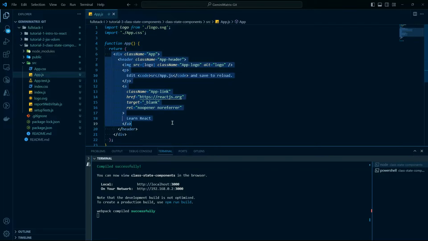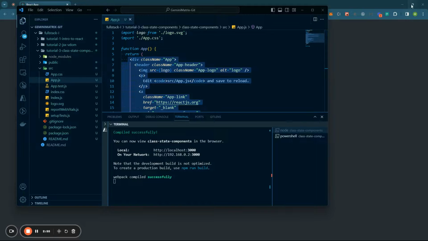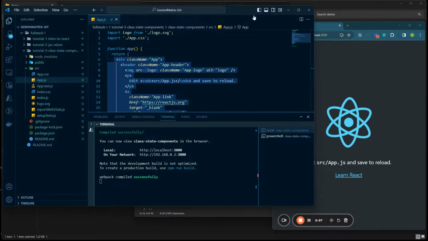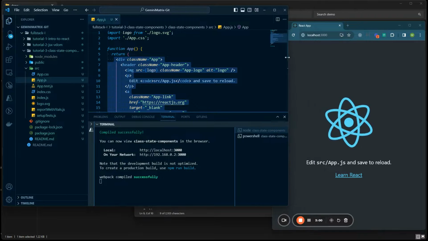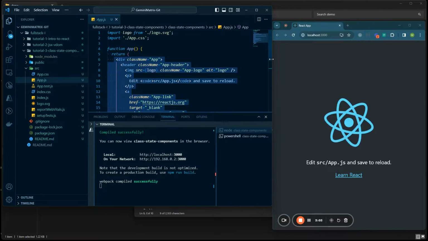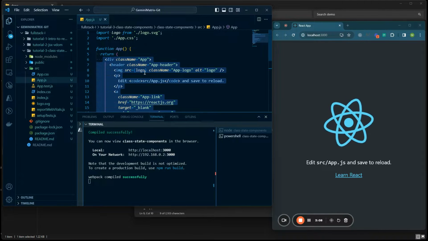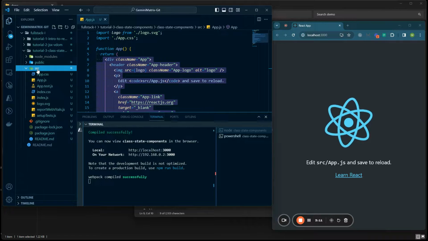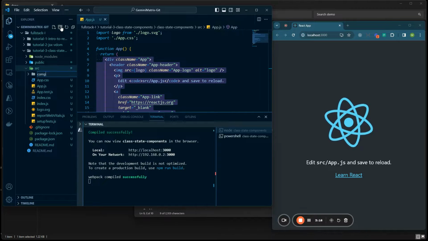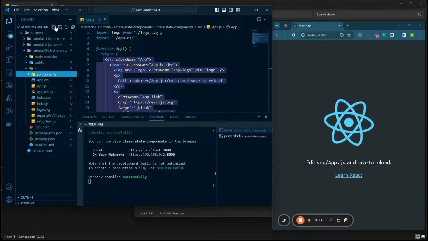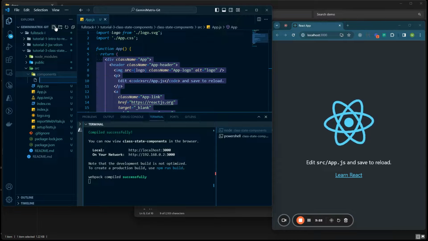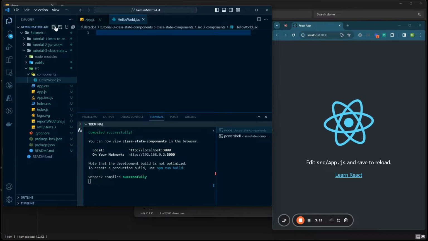That's all well and good. We have the boilerplate code, but we might not need all of that. For now, we'll just leave it until we start building this out, and then we'll remove it. Normally, as a habit for organizational purposes, I like to have a components folder, and within that, using Visual Studio Code, I'll create HelloWorld.jsx, and then I'm building out my first component.